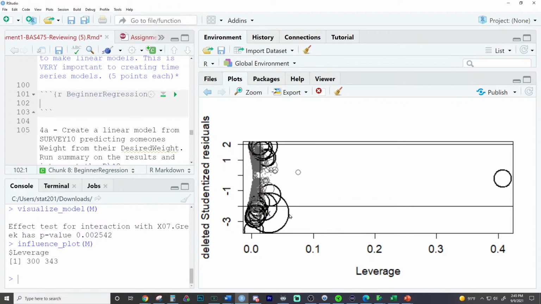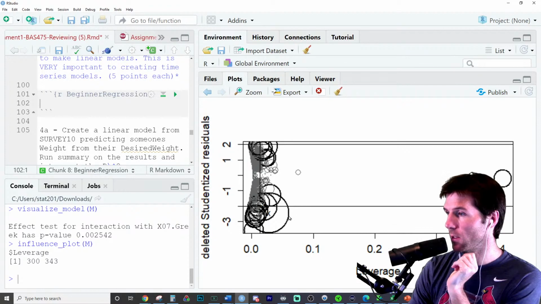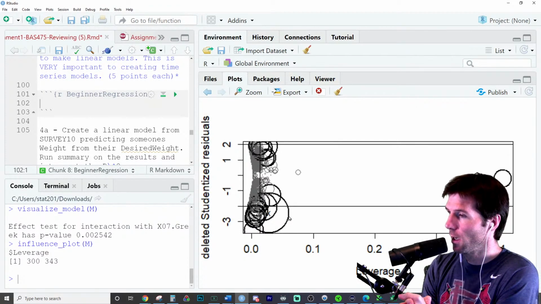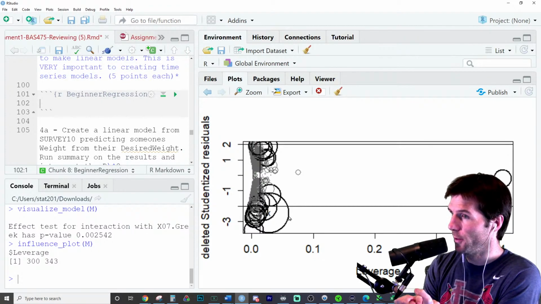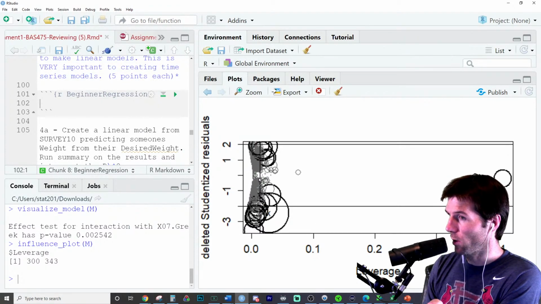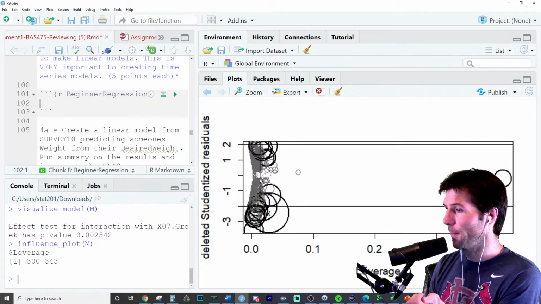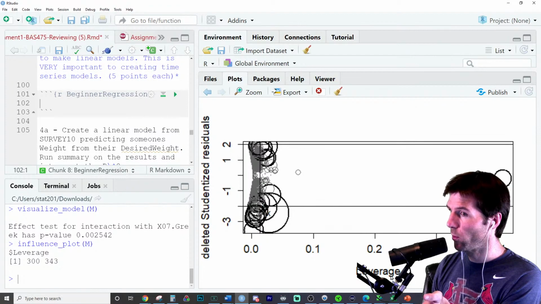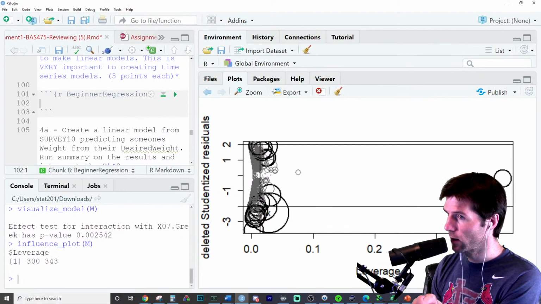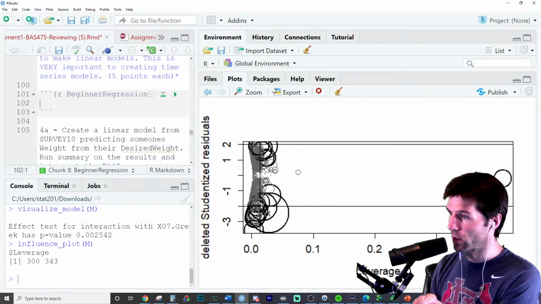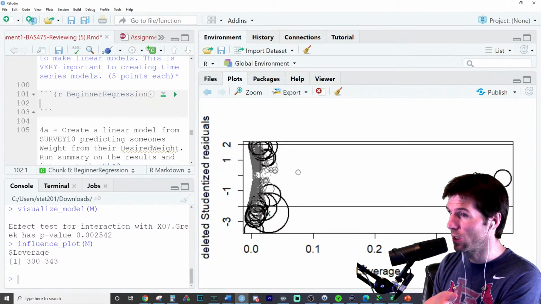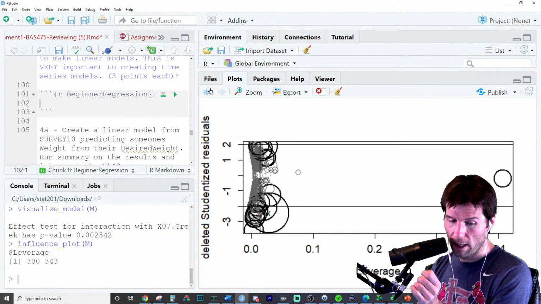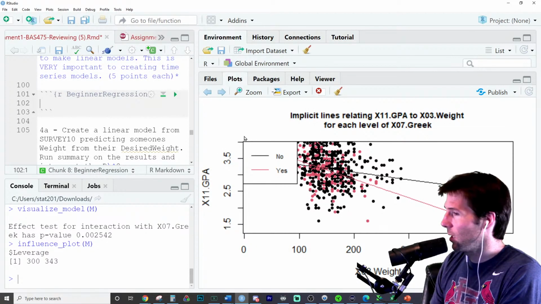The size of the bubble is the size of the influence, which means how strongly they pull the model in their direction, basically. An influential point will change the model, where non-influential points, which are very close to the model, are going to have very small influence. And we're seeing here a lot of calculations like the leverage of a point, which is how far it is away from the mean of the x's. We're seeing here the deleted studentized residual, which is basically just a residual, but turned into t-scores because it's studentized, not standardized. So a lot of concepts right here. A lot of good stuff.